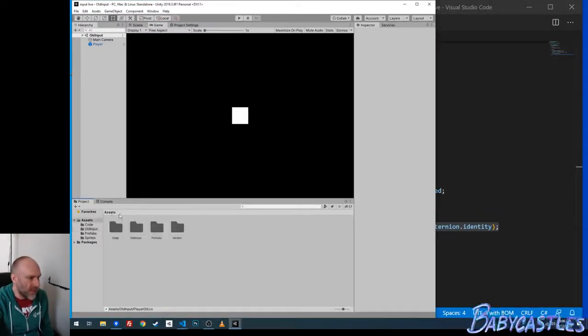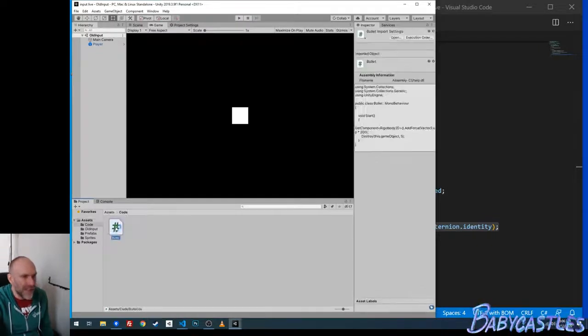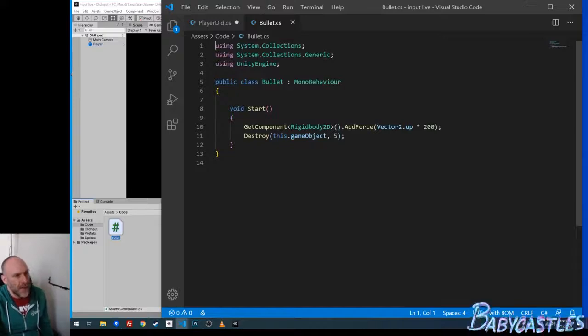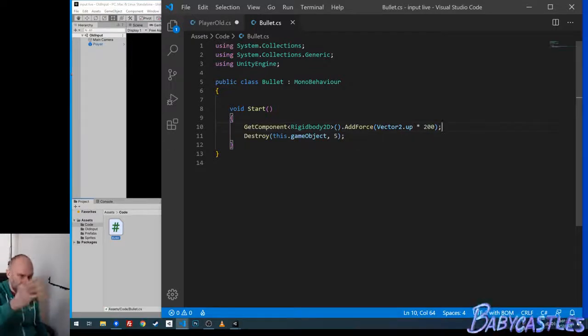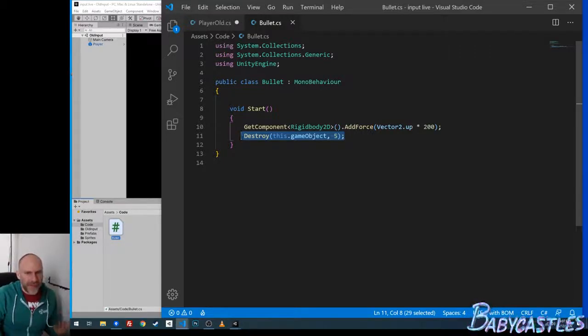The actual bullets have pretty simple code that's not really relevant for this demo, but I'll show it to you anyway. When they're created, they get an add force on the rigid body that pushes them upward. And then I have a destroy timer that just kills them after 5 seconds, so we don't get a memory leak where bullets build up indefinitely. These things exist to give you a visual representation of the demo, but you don't have to build them yourself.